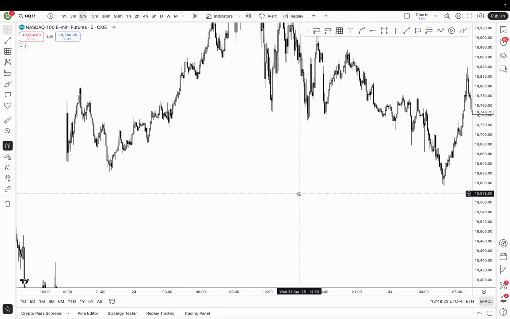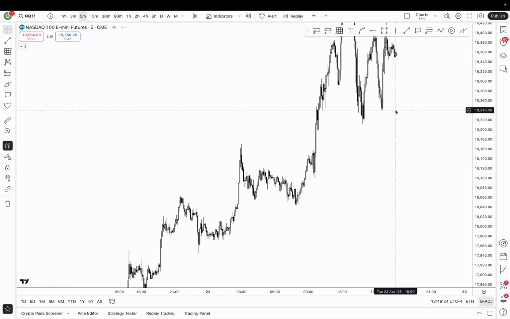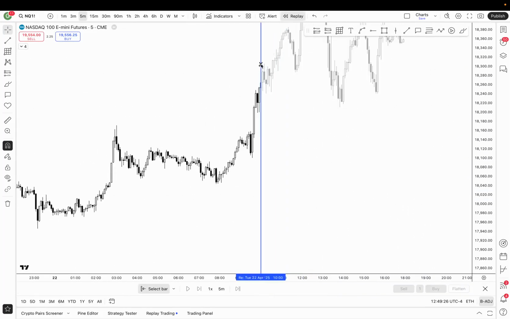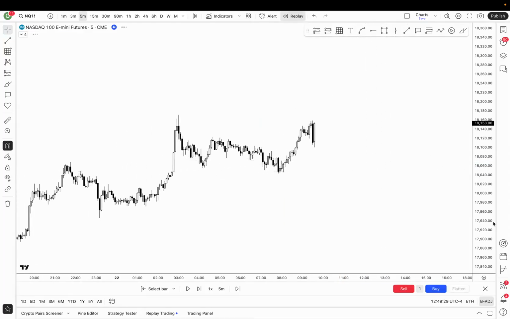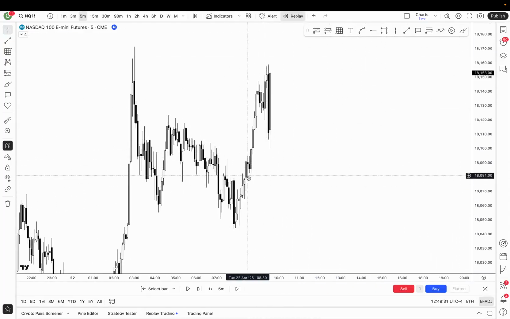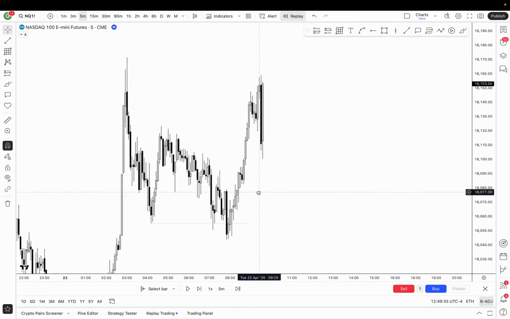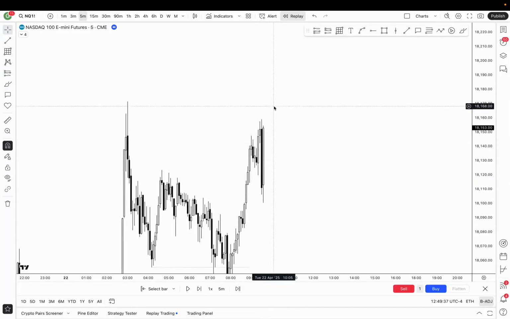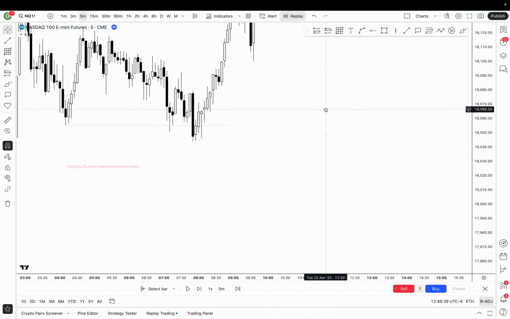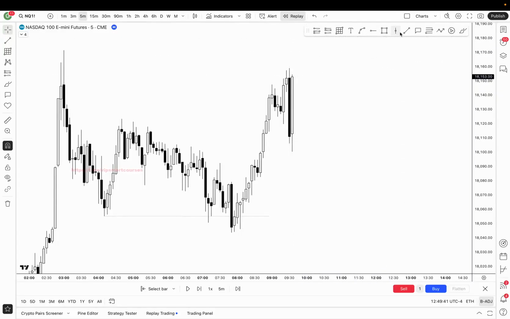Now, there's a better example of this right here. So again, what do we do prior to the driver? It's very important. We expand or we manipulate prior to the driver. So the driver should expand away, right? The low of day is already put in as well. So this is specific when the lower time frame has started some sort of expansion, right? But we don't want to see some really deep retracement, right? We just sweep out this low at 9:30.